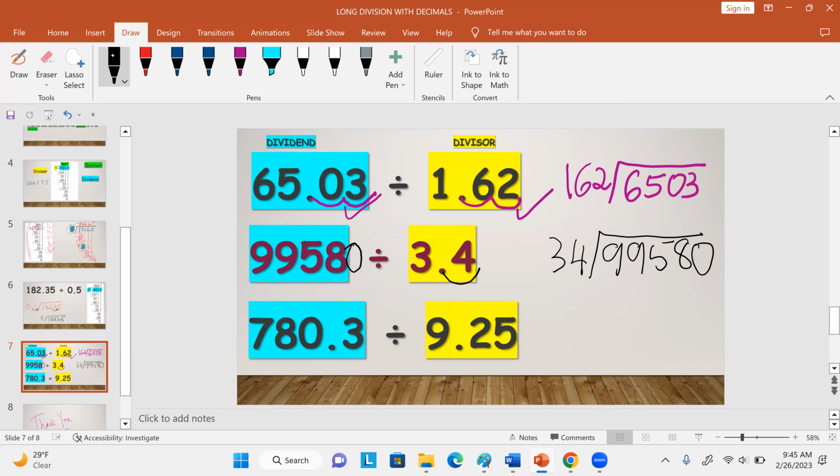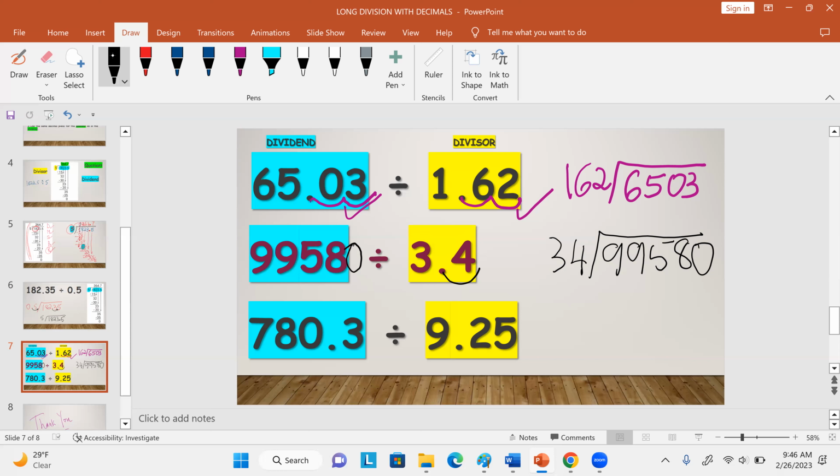So when we are moving this decimal to the right side, 1 place, or 2 places, or 2 times, or 3 times, this is like we are multiplying the number by 10. And to keep that balance, that's why we do the same thing to the dividend. Okay, so in case you don't have a decimal in the dividend, you place a 0 on the right side of the last digit, like we did here. So let's see the last example.